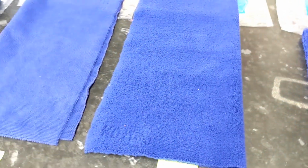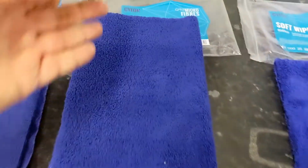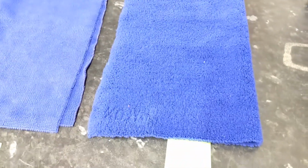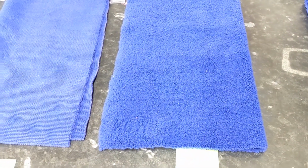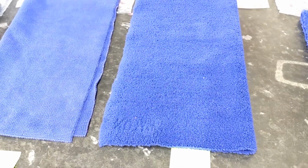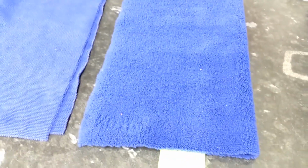So would you use different sides for different functionality? Well, you could if you really wanted to, but who can remember all that? You just grab it. This is called a polish wipe cloth, so the clue's in the name. You're going to use this for wiping down compound. You're going to use it for fine polishes, AIOs, ideal for liquid waxes, ideal for heavy waxes that need a bit more buffing. You need a bit more strength than a softer open pile towel. It will work great for detail spray as well, and it works great for ceramic buff.